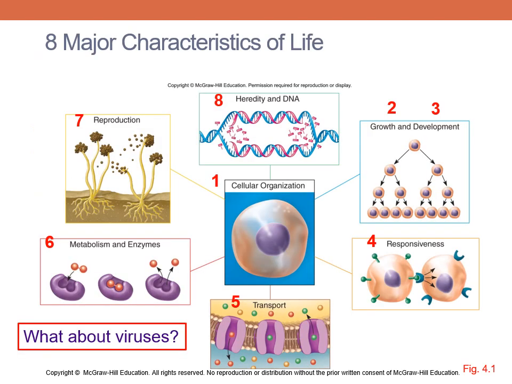There are 8 major characteristics that define living things. At the center of this list is cellular organization, which means that the cell is the basic unit of life. Growth and development. Organisms can grow at the individual level, for example, growth in size, and also at the population level, growth in numbers. Development refers to maturation. For example, as humans, we mature into adults from children.